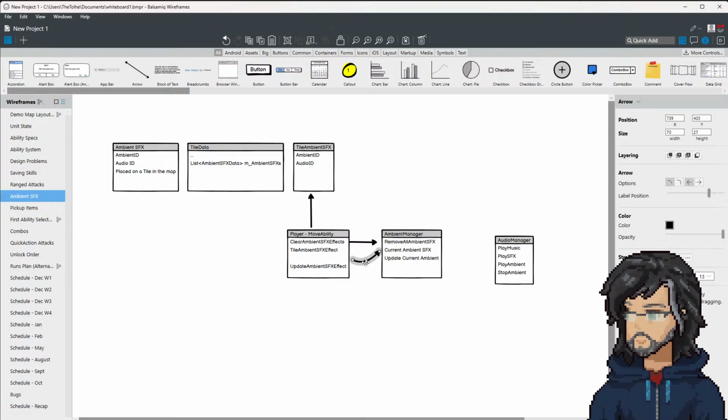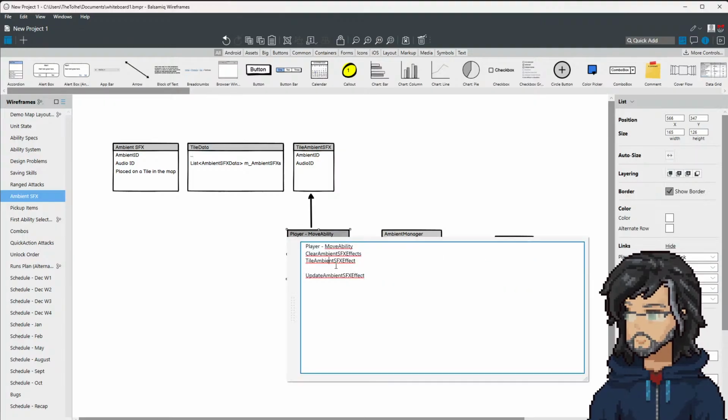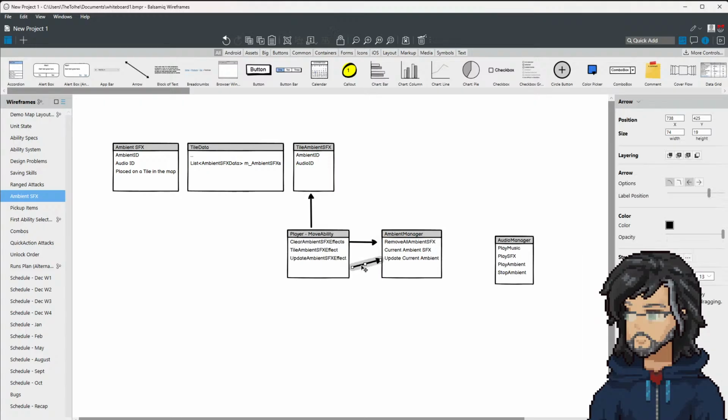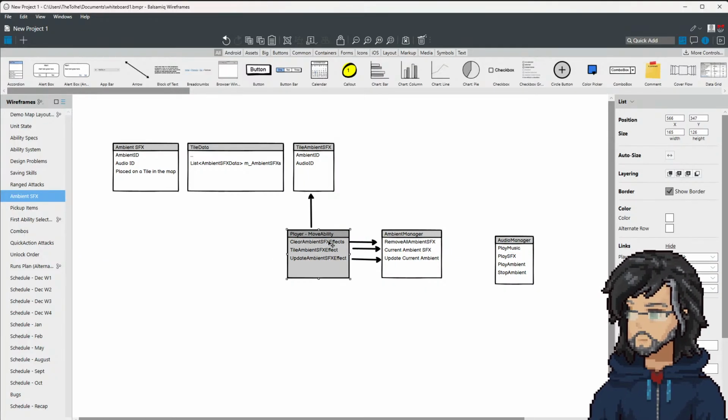Yeah, this is starting to make some sense. It's a little awkward. But essentially, when the player moves, it would clear all of the ambient sound effects that the ambient manager currently has.